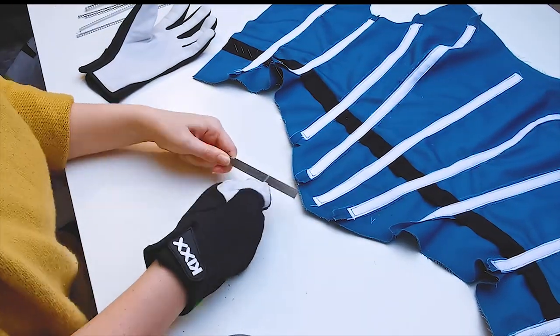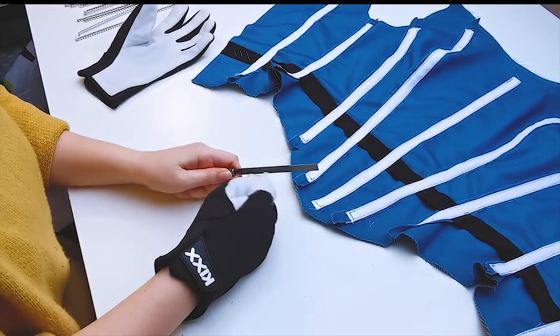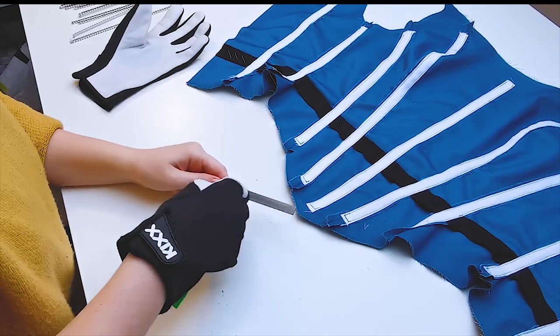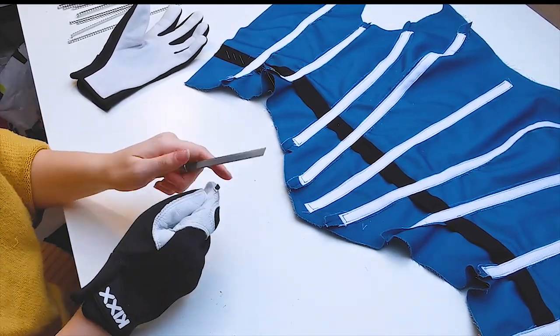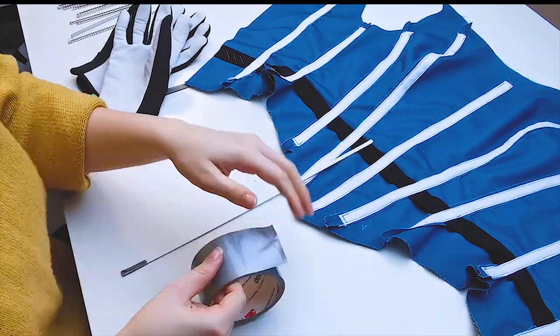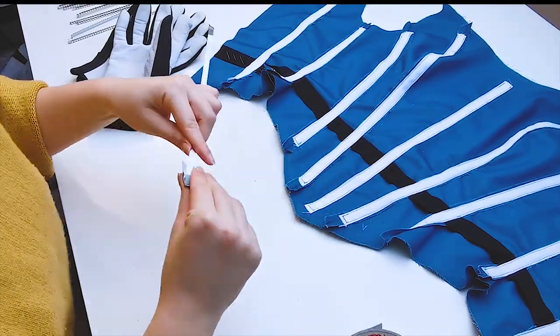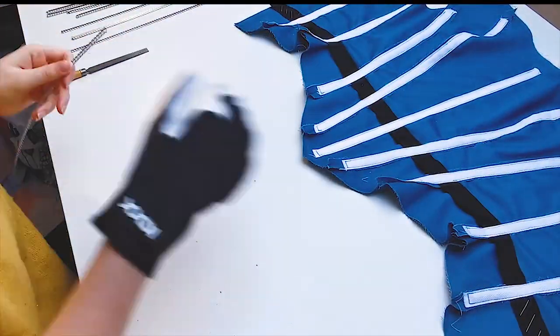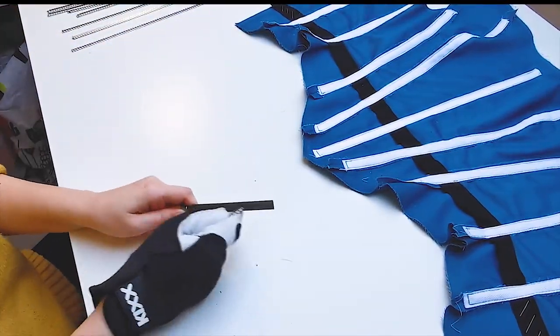For finishing the edges of my boning, I can never manage to get those boning endcaps in place no matter how hard I've tried. So instead I file down the sharp edges really well and put a layer of duct tape on it. Honestly, I've never had a bone work its way out of a channel before, and I've made a lot of boned bodices over the years. So I feel like this duct tape technique works quite well.